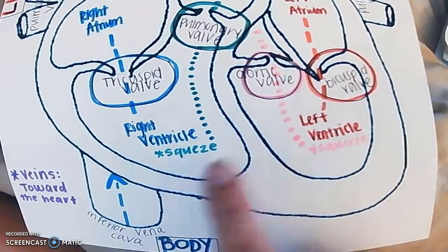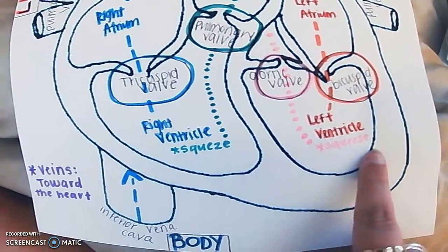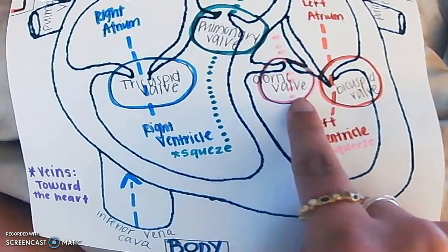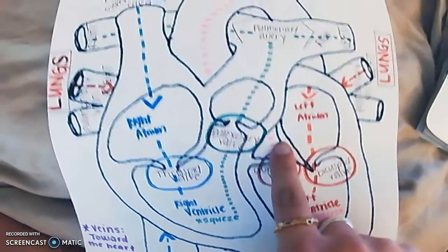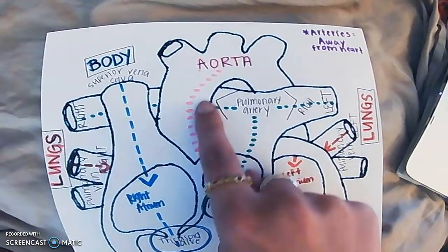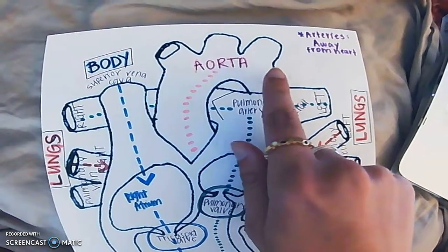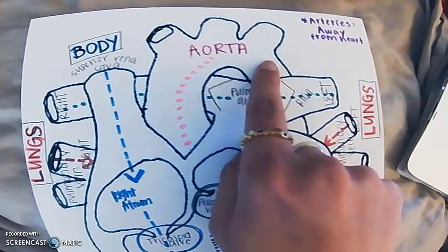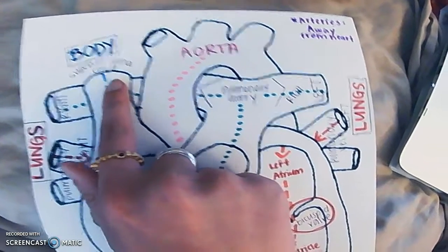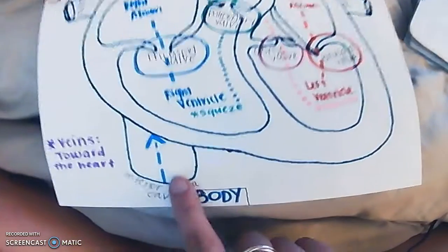Similar to what we saw in the right ventricle, when the left ventricle becomes full, it will contract and squeeze that blood and open the aortic valve, which is that second semilunar valve. The blood will then go through the aortic valve all the way up to this big part of the aorta, and then the aorta will disperse the blood to the rest of the tissues of the body, and the blood will become deoxygenated again as it's used in tissues, and then we'll come all the way back to the beginning of the process where deoxygenated blood comes into the heart through the superior vena cava and inferior vena cava.